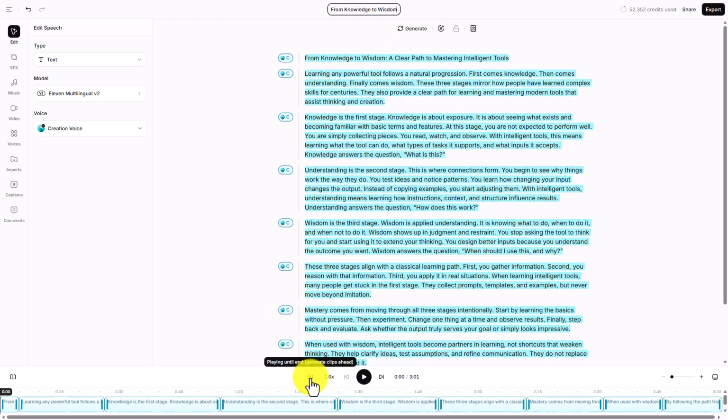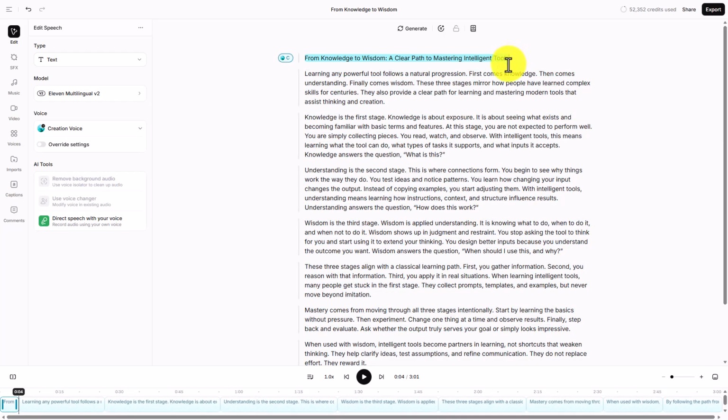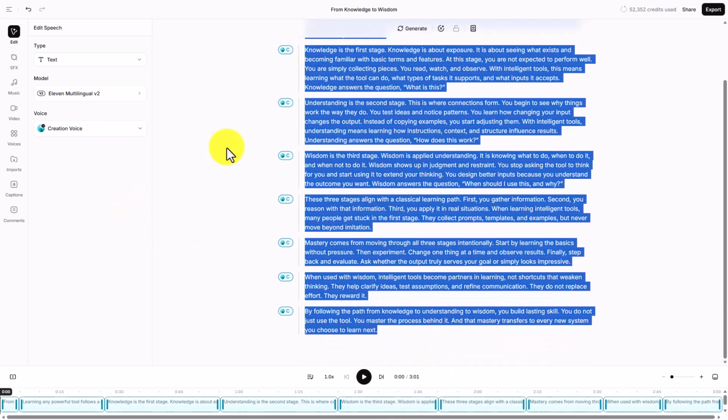And once again, you want to make sure that this element is turned on. If this element looks like this, you don't want to have it. You want to make sure that it looks like a music note and a document. And so if you have that there, you can then start the generation process. One thing that you may want to do that will help the AI, you can put a period after that first title and it'll typically know when to pause. So we're going to make sure we highlight this and now we click generate.